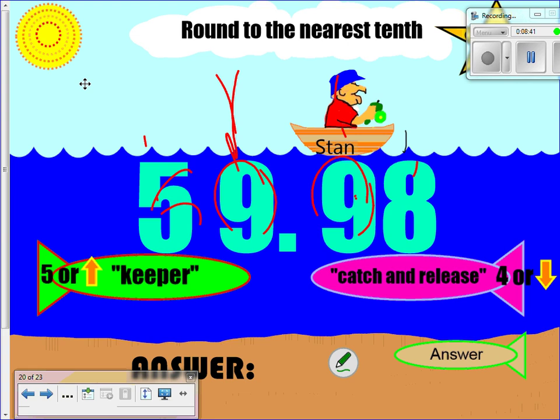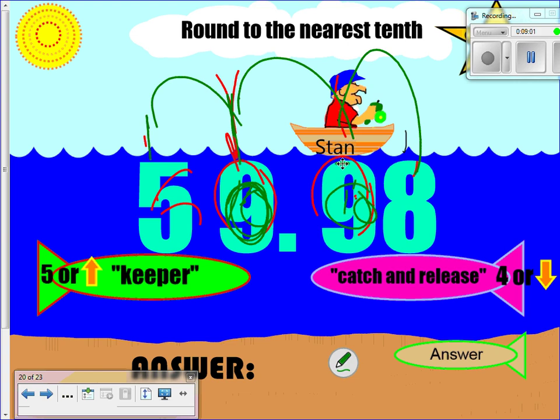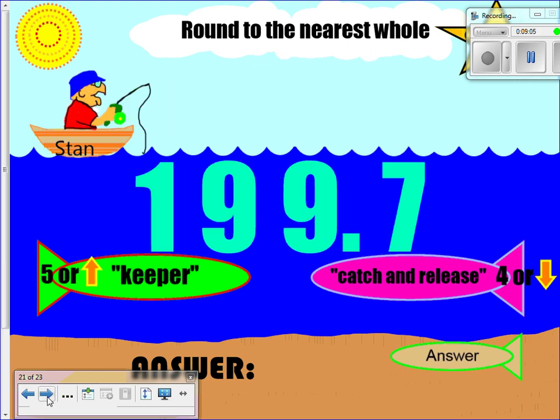So I'm rounding this to the nearest 10th. Right here is my 10th place, Stan stands on there. This is larger, so I have to add 1 here. I can't put a 10 in this spot. I have to put a 0. I have to put the 1 here. But then when I add 1 to this 9, I have 10 again. But I can't put a 10 there. I have to put a 0. I have to add a 1 here, which puts a 6 there. So I have 60. Let's jump to the next page where I have Stan again.